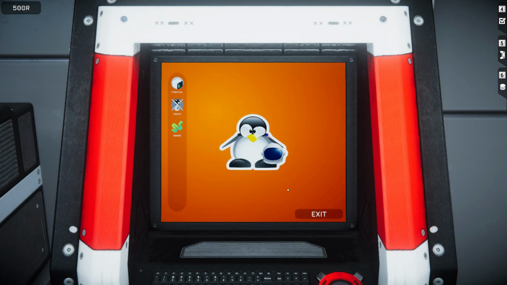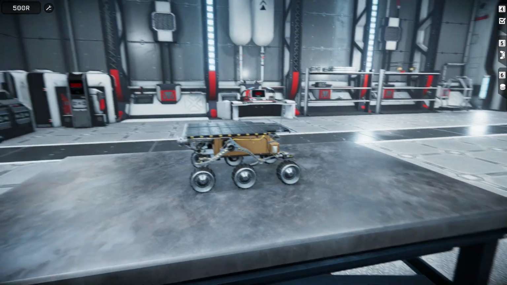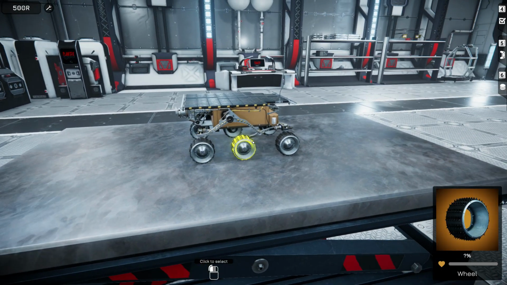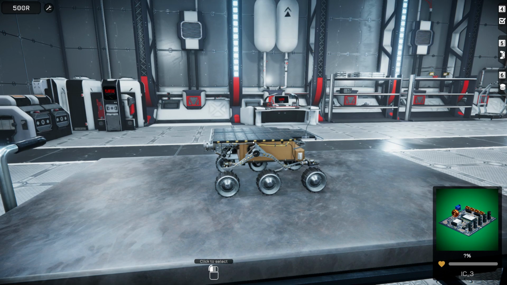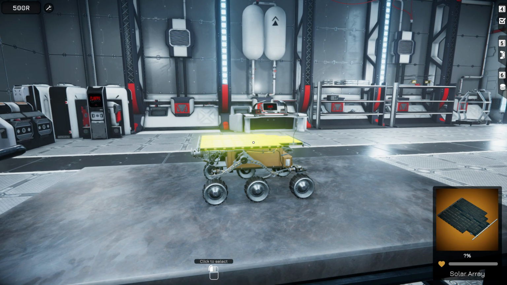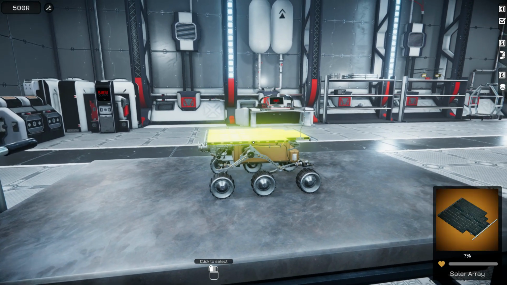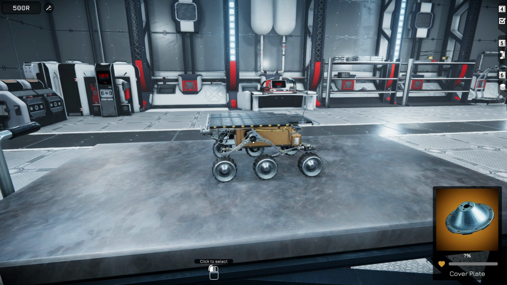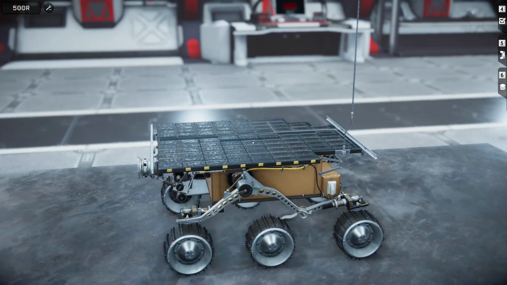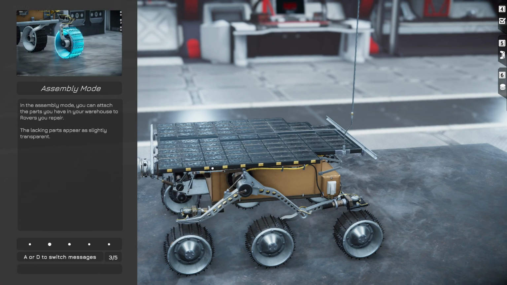Okay, now I'm done here on the computer. Just exit. There you see the rover I'm working on. If I go over it, you see it gives some information on the lower right side. Now, if I click on it with the left mouse button, you have the option there to check.